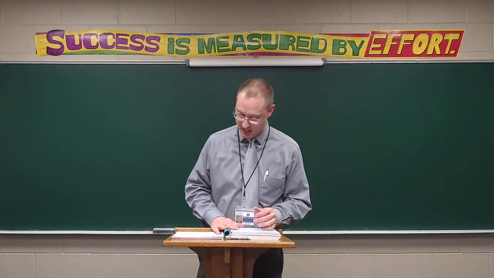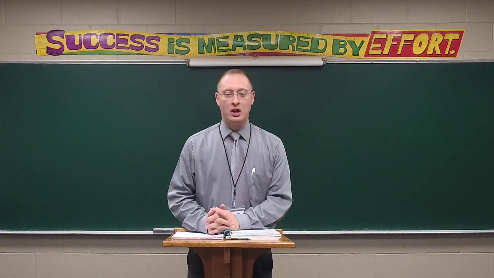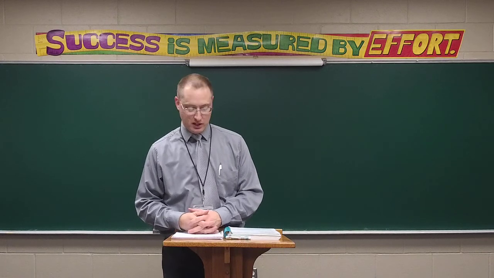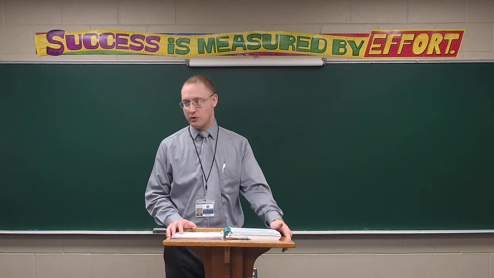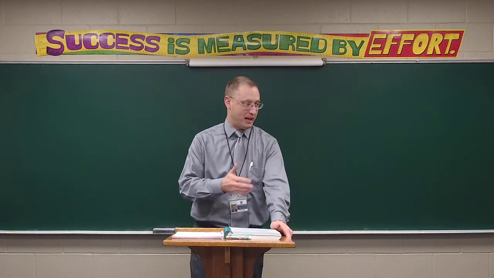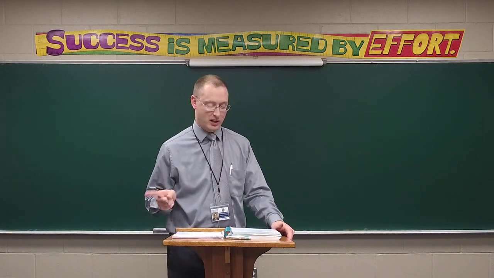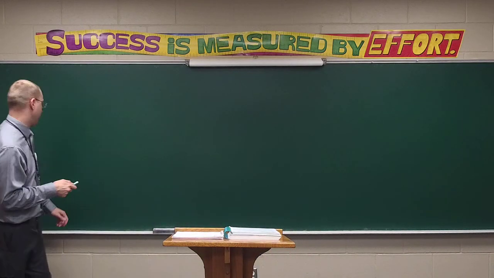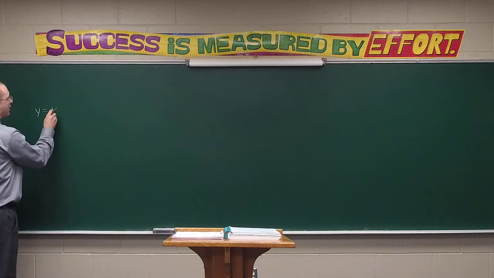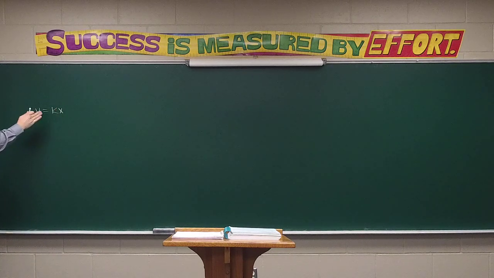All right, books open to page 188. We've been working on functions lately. We've talked about two types of variation in our functions, and those two types of variation are, Mackie? Direct and inverse variation. What's the form for direct variation, Kendall? Y equals kx. And remember, we've got to find out what the k is to really truly know the variation relationship.